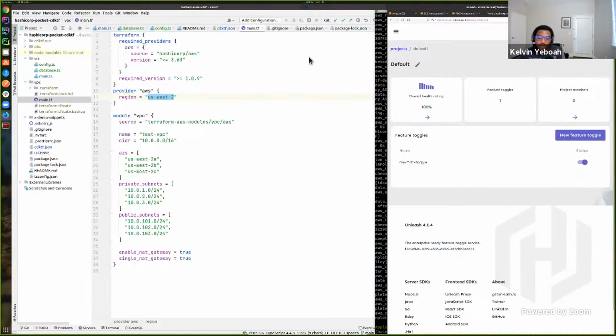So with CDKTF, you can actually write tests like that. That was one of our struggles with HCL. I know this might not be true for every team, but for us, we always had to push it out to a dev environment, for example, just to validate that what we are doing will work well together. But with CDKTF, we can actually get some assurances before we actually go run a test in our dev environment.